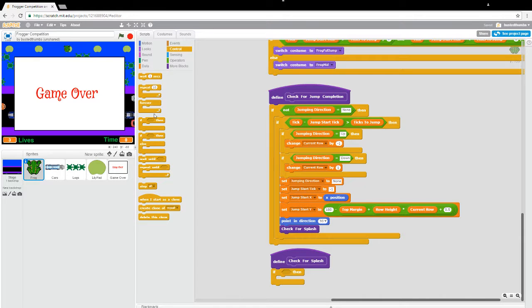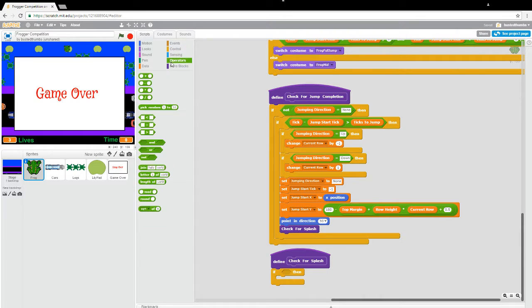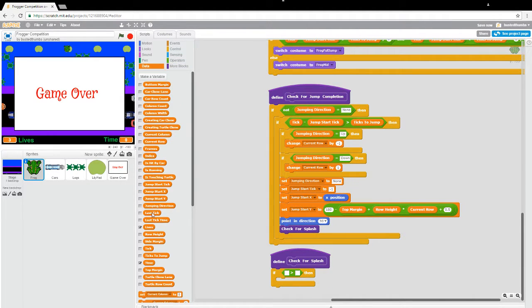So if our row is greater than, and that would be the number of turtle rows, turtle row count. So there are 4 turtle rows.